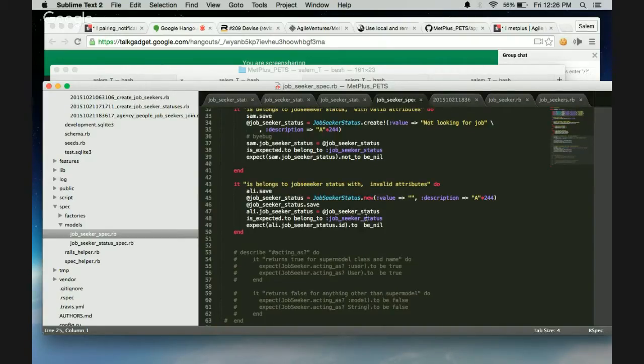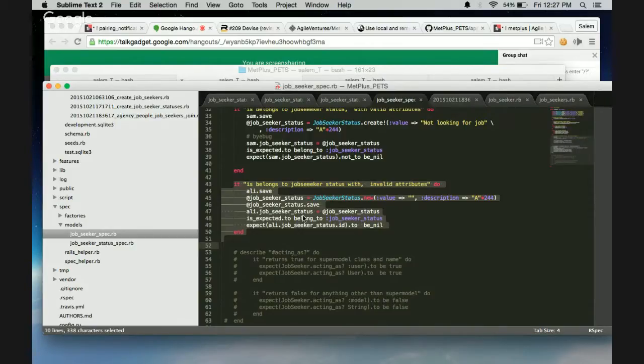Okay. Yeah, I don't know. I have the highlighted part. I'm looking at it now, you can work right through it and see if it makes sense to you. Okay, so you've got Ali is a valid job seeker record, right? Right. And then you are creating a new job seeker status. Yes. With the value nil, which shouldn't be valid. Not valid, empty. It's not valid.